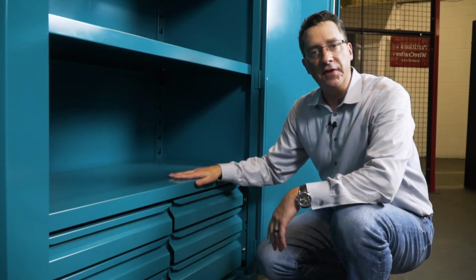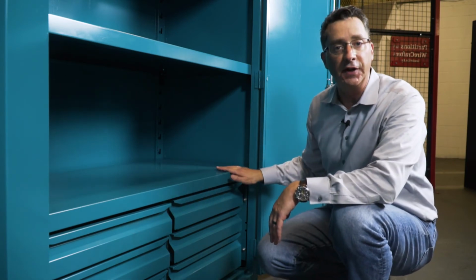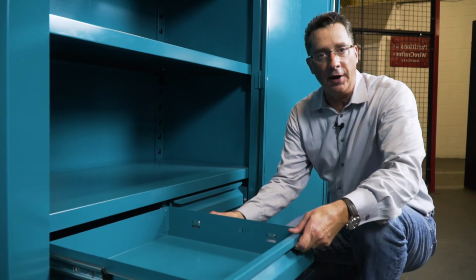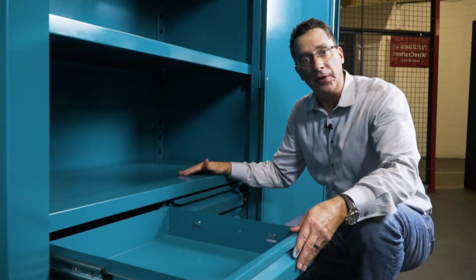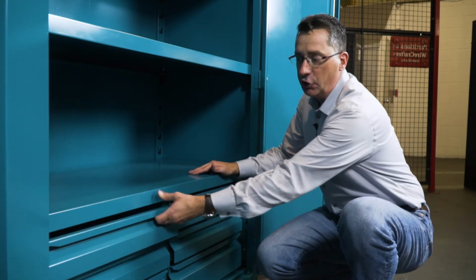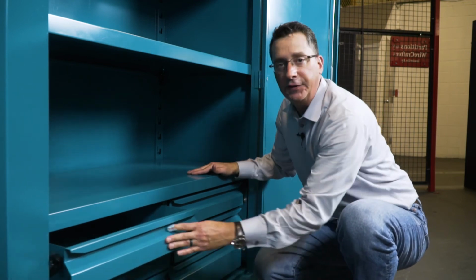Our 18-gauge heavy-duty line has a full suite of drawer models. This particular model has 6 drawers in it. Each drawer rides on high-quality roller bearings and has a 100-pound capacity. One of the nice features that we have built into each of our drawer models is interlocking drawers. So you can only open 1 drawer at a time. Each of the other drawers is locked until you close it.